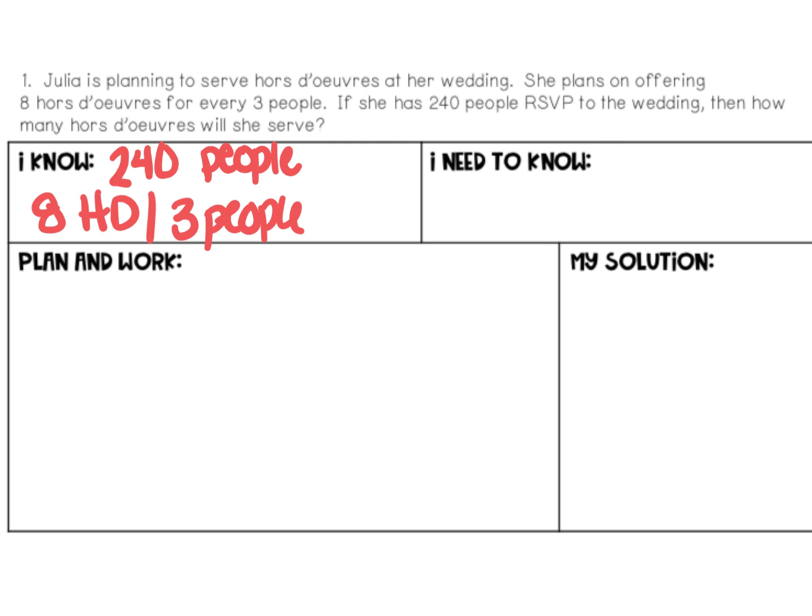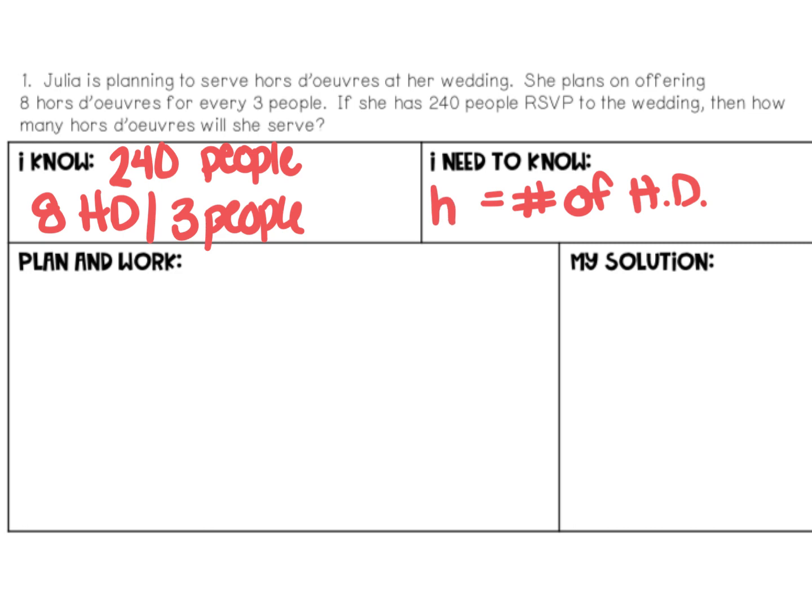What is it that I need to know? And for this problem, if you don't want to write this one down and you just want to follow along, that's fine. I'm going to have you write the other couple down, okay? But what is it in this problem that it's asking me to solve? What am I trying to figure out? How many what? Look at the question. Haley? How many hors d'oeuvres will she serve? Yeah, how many hors d'oeuvres will she serve? So we're trying to figure out, in this wedding of 240 people, how many hors d'oeuvres does she need? This piece, what I need to know, is what becomes my variable in the problem, my letter, my missing piece. So I'm going to plug in an H there and make that H.